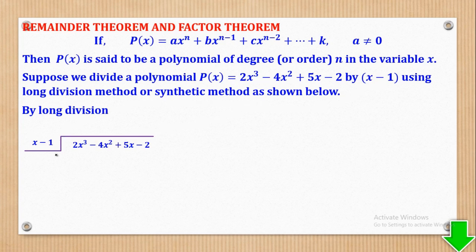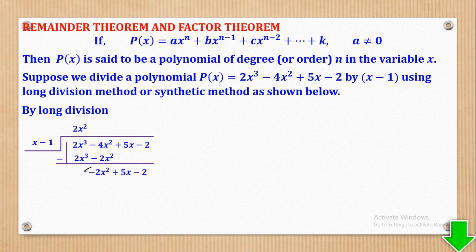Okay, now in dividing you consider only the highest degree. So the highest degree in the polynomial is this and the highest degree in the divisor is that. So this divided by this will give you 2x squared. So I'll come and write 2x squared there. Now the next step is to multiply this one throughout this divisor to come up with this line. Then from there I'm going to subtract those two expressions to come up with this.